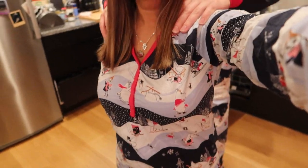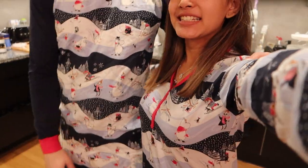Today we got matching pajamas. Baby, show your pajamas. Even Rina has her own pajamas, but right now she's sleeping. And today we are gonna do quiz my school key. Yes.